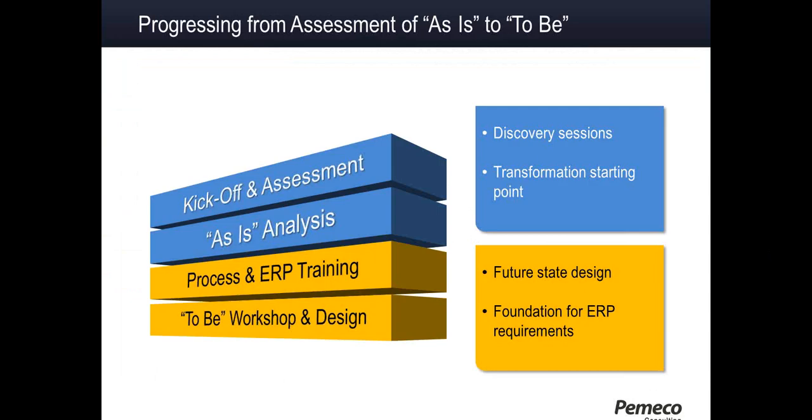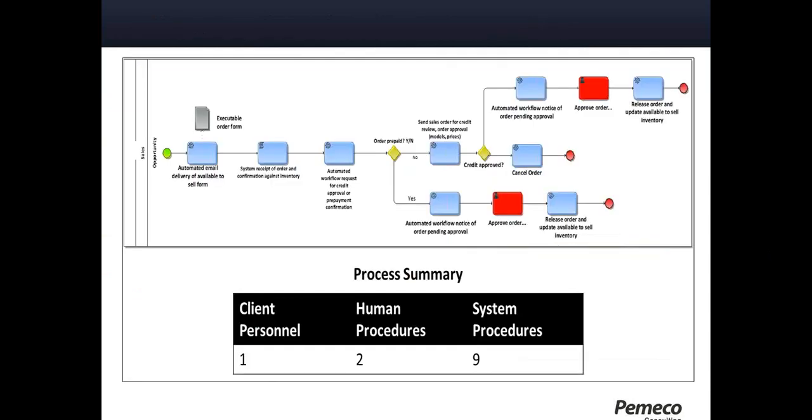We like to do that in workshops where we actually have the critical players in the room. We talk about how your business operates and what your business needs are. We look at the as-is analysis and the observations, and we start playing what if. Can we do this? Can we do this? Can we apply technology here? What we're looking for is the optimum solution for your particular business.